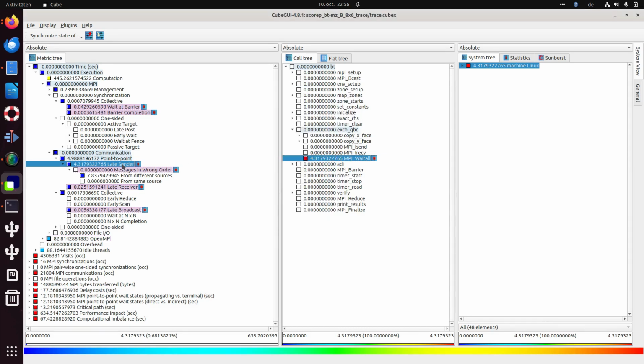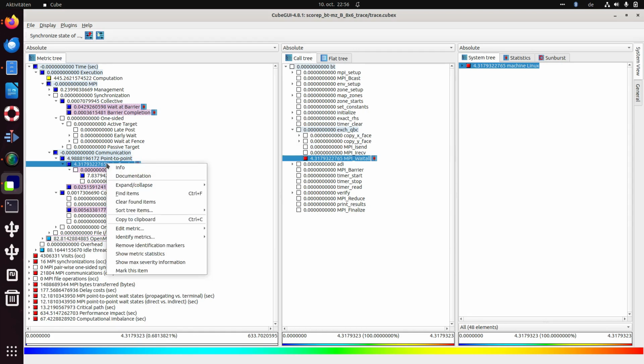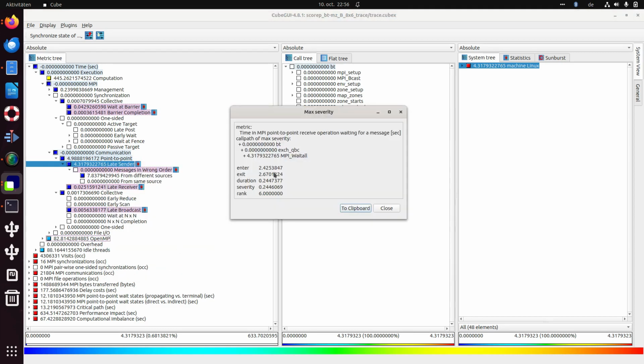The way to get information about it in the CubeGUI is, again, we right click on it, and here is show max severity information. If we choose it, we see the information about exactly this one pattern in the timeline of late sender.